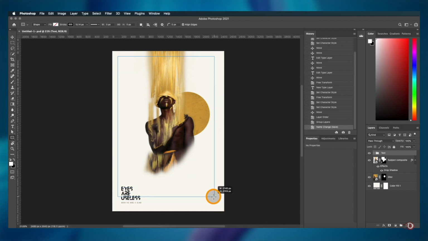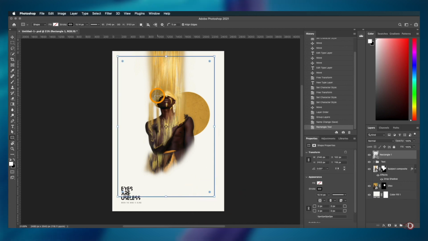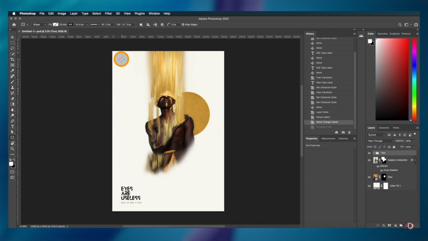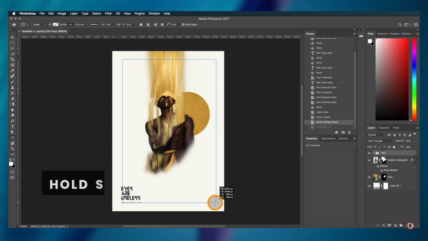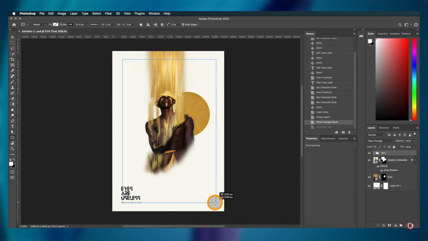At this point, if you want to change the position of the shape we are drawing, normally what we have to do is go to the move tool and then drag it to position it. But we can do the same without doing all this. All we have to do is hold the space bar, and now when we drag we can change the position of the rectangle, and when we have decided on the position, leave the space bar and continue drawing the rectangle.